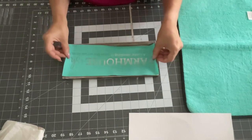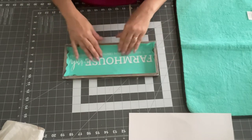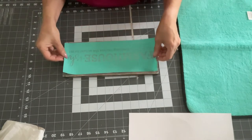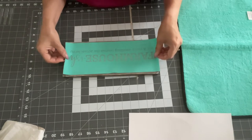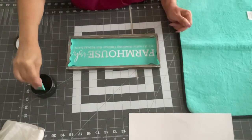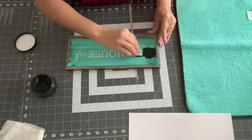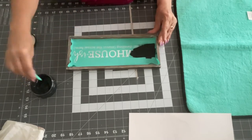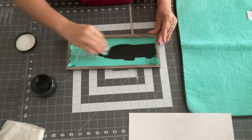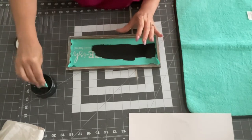So I am just going to lay it down as straight as I possibly can — this took me a bit. Then once I got it straight down, I came in with my black velvet paste, I believe it's called, from Chalk Couture. I will have that link down below. You can purchase things from Chalk Couture — you can become a designer. I am a designer, but I will give you links to everything. It'll be in my link tree and you can just click on it and browse around — you might see something you like.